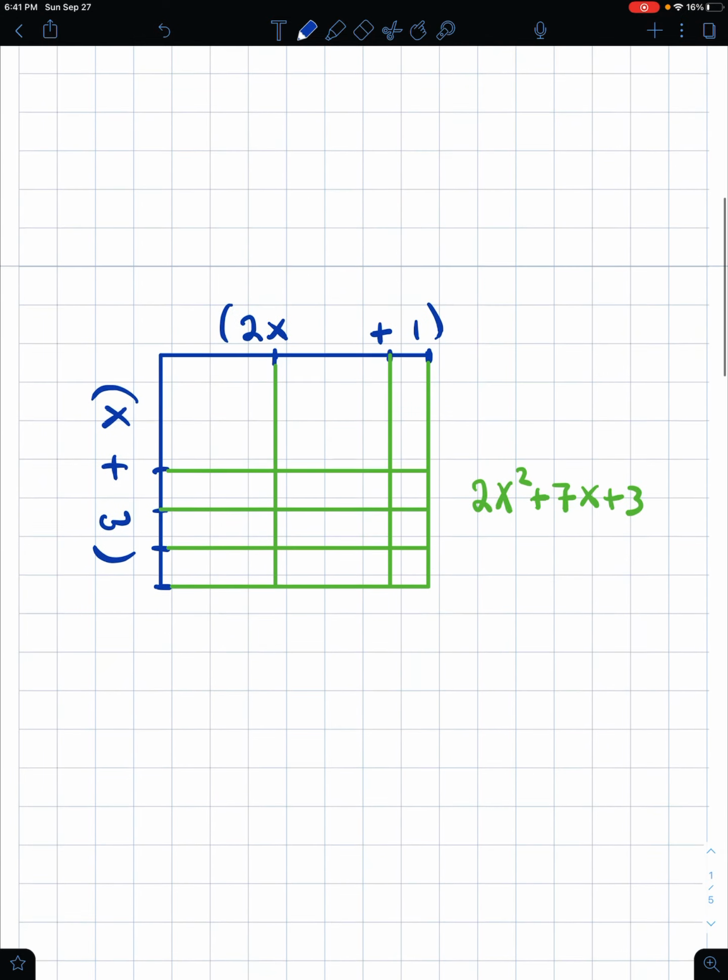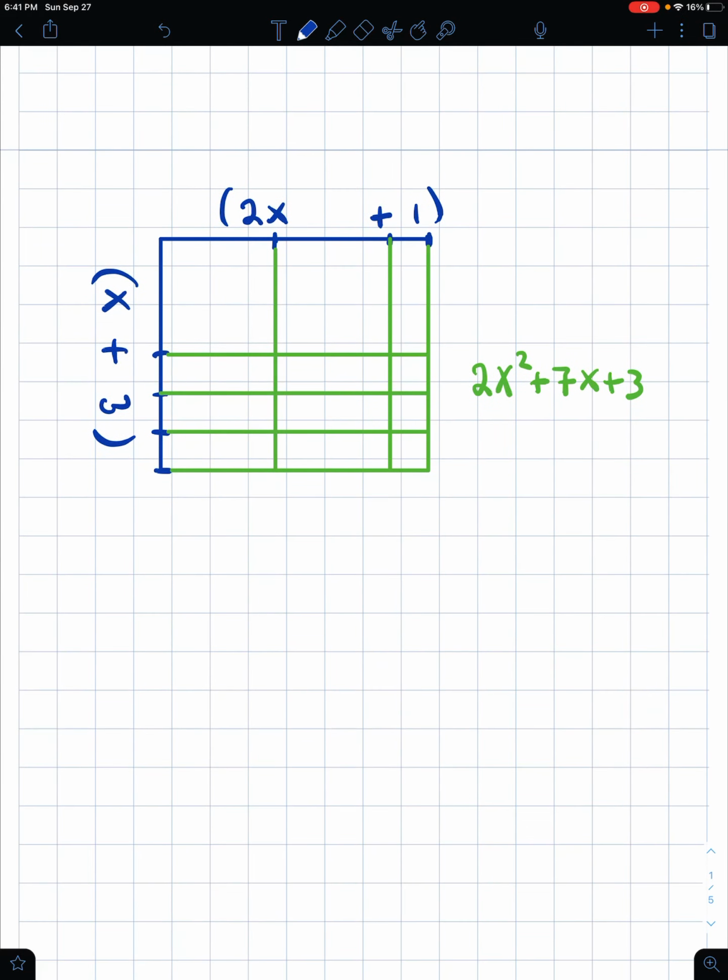So if you remember when we did algebra tiles, if I have 2x plus 1 on top, I've got two long ones on the top and one little one. If I've got x plus 3 on this side, it's a long x and 3 little ones. When I draw my lines, I can count that I've got 2 big x's, so it's a 2x squared. And I've got 1 on this side here and 6 here, so that's 7 x's, the long ones, and 3 little ones is 3. So we counted, and we know that it's 2x squared plus 7x plus 3.